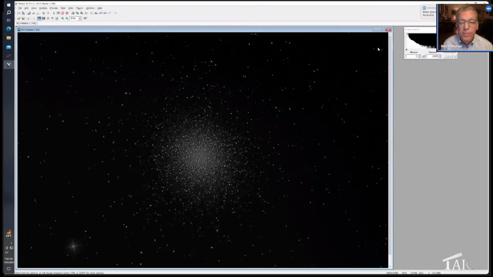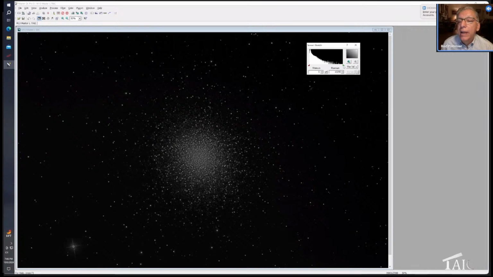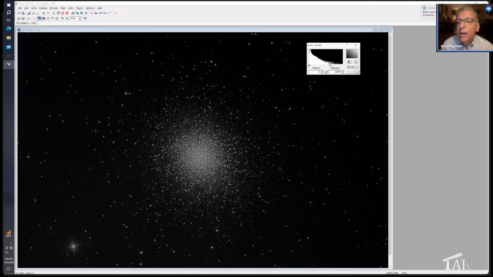Now that's just spectacular, but it's got a couple problems. One is it's too faint. So if we take this histogram slider and we basically get past all this noise we've got out here and set that height point right about there where the data really are, that's about the right brightness we want.